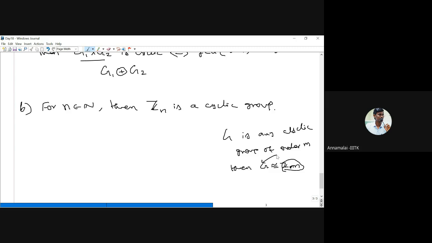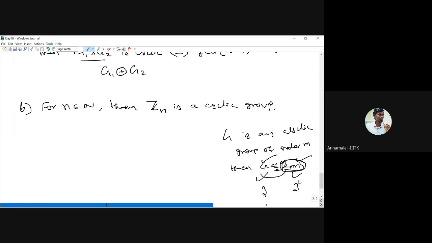If you don't know about this group, don't bother about it, because these two are isomorphic and we know all the properties of Zm. Therefore it is the same, because isomorphism preserves all the properties. If G is cyclic, then Zm is cyclic. If Zm is abelian, then G is abelian. Suppose G contains elements of order 3, then Zm also contains elements of order 3. Therefore, isomorphism means both are almost the same. Maybe the structure is different, but the properties are almost the same. That is isomorphic.